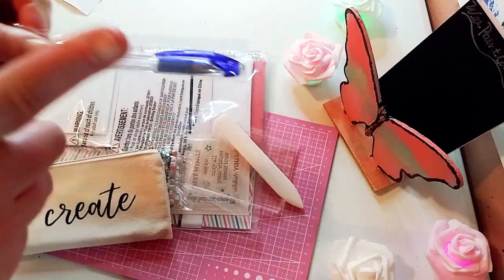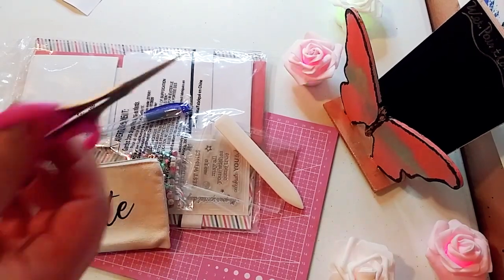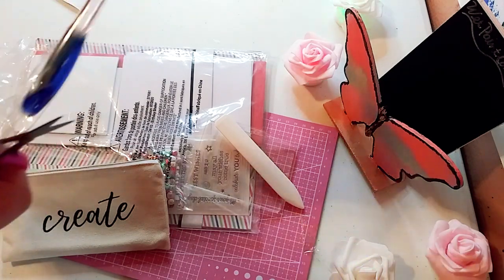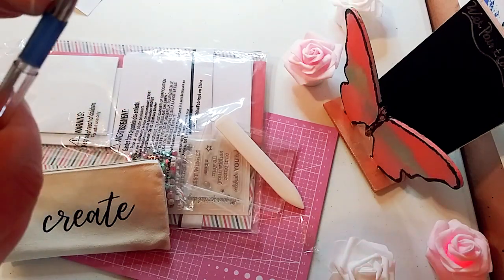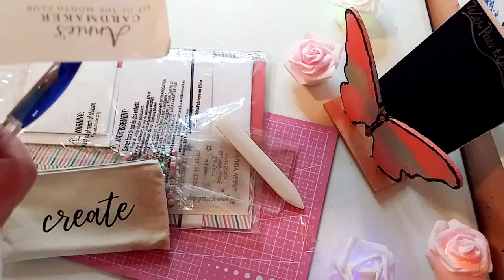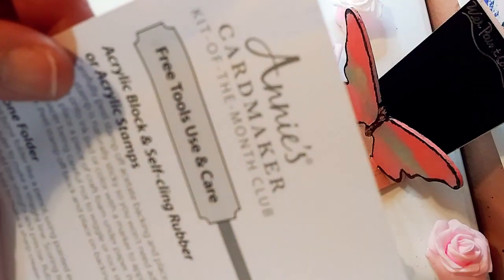And let me get my scissors. Hold on 1 second, because I should have brought them out. There we go. Little cute scissors. So let's take that out. Yeah, so it's a little tool to pick out like dies and stuff. Sometimes the paper gets stuck in your dies, and so that's very handy. I have one already, but that's a very cool one.